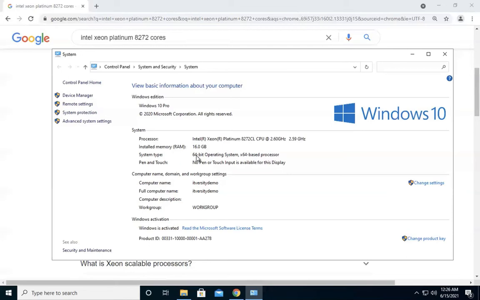Then comes system type. Some people might have installed a 32-bit operating system, even though they have a good amount of memory and processor. You need to make sure that you have a 64-bit operating system. If you have a 32-bit operating system, you need to see if you can install a 64-bit operating system or not, and then you can take it further. If you don't have a 64-bit operating system, and if you cannot install one, then you can actually skip the course, and you can take care of these, or you can join these courses in future when your laptop is ready. But for now, you cannot take the course.